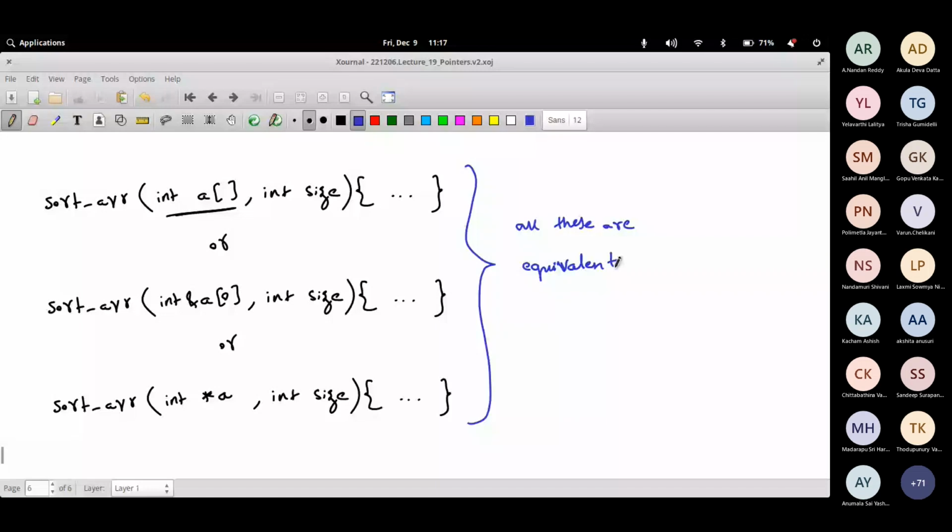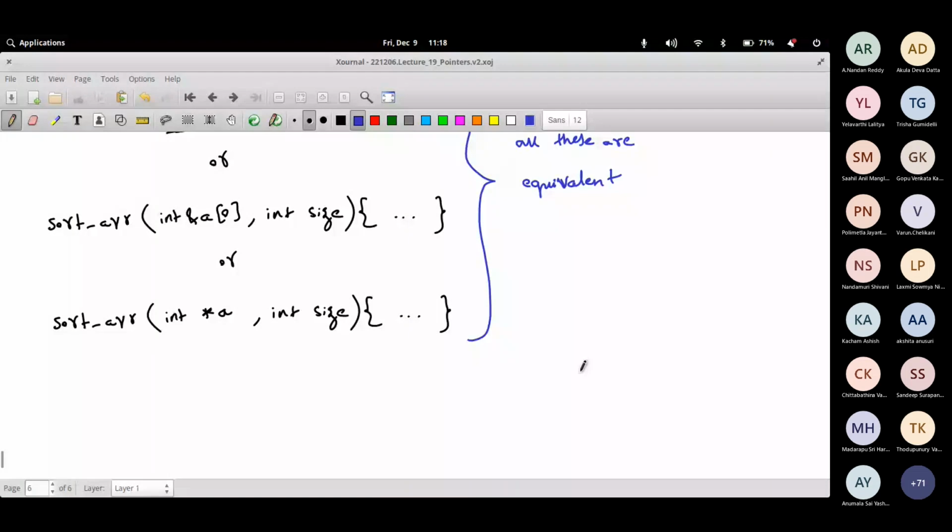So you are basically passing the pointer to the array, but whether that pointer is the original array name or some pointer pointing to the first element of the array, it does not matter. Either you can use the original array name to access the elements, or you can use a pointer name to access the array elements.